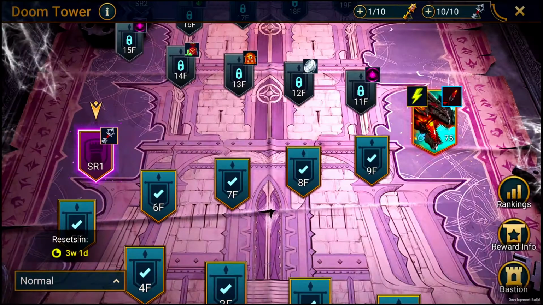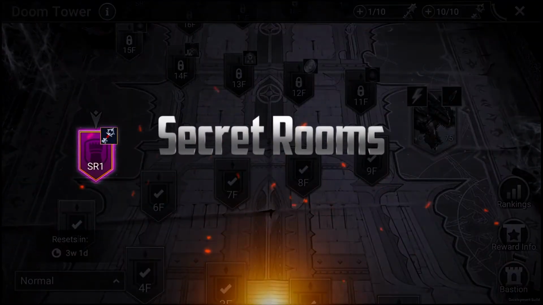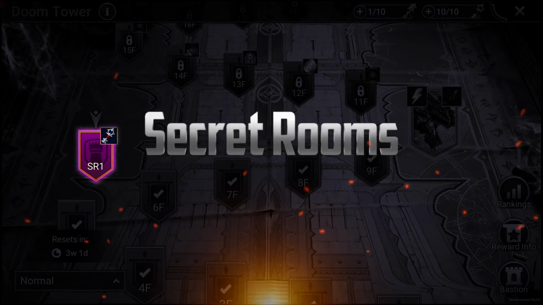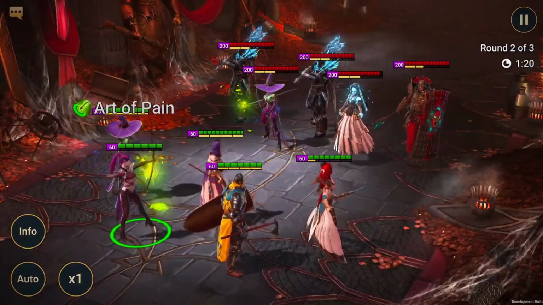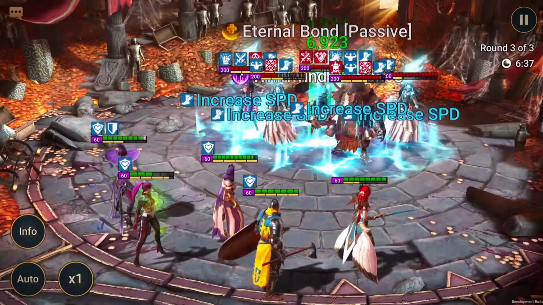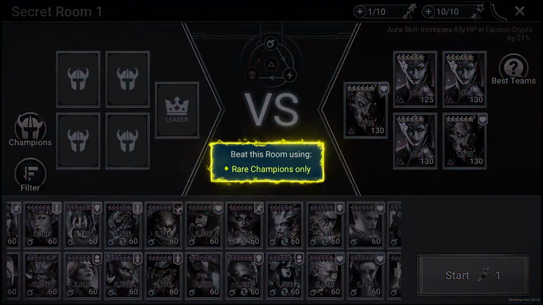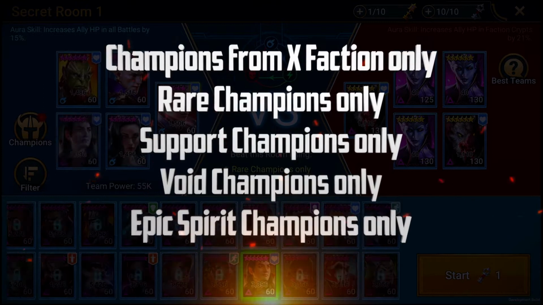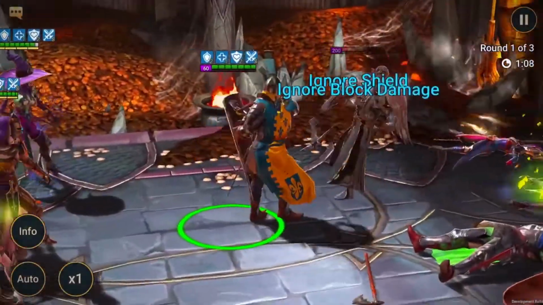As you work your way up the tower, you'll also unlock these things: secret rooms. These are optional challenges and don't need to be completed to climb the tower. In other words, if you can't beat one, it won't block your progress. Secret rooms can also be completed in any order, meaning you can skip a room and come back to it later. You have 12 secret rooms on each difficulty, all with special rules to complete them, like only using rare champions or only using champions from a given faction. You can see a few examples of what these rules might be on your screen right now.